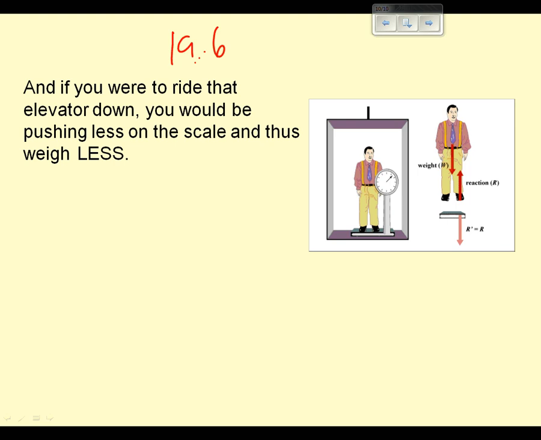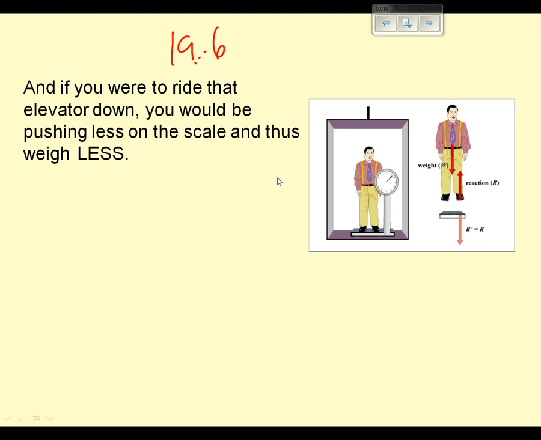Yeah, exactly. If you're going to ride that elevator down, you would weigh less. Why would you weigh less? Because you're in an apparent weightless position. Well, if I'm riding on my scale down in an elevator, like right now when I'm standing at the top of the building on my scale, gravity's pulling me at 9.8, right? But when the elevator drops away, what kind of support force do I need? None or less. Certainly less. Maybe none, right? Probably not none. None would be bad. Yes, you would want some support force, but it might be less support force, and so you just naturally fall, so does the scale. The scale reads less.